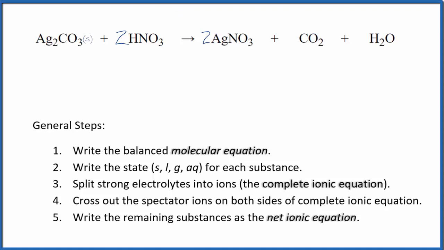This nitric acid is a strong acid, so it's going to dissociate into its ions. We're going to put AQ. Silver nitrate is soluble. Nitrates are almost always soluble. Carbon dioxide is a gas, and water, that's going to be a liquid. So we have the states for our net ionic equation here.